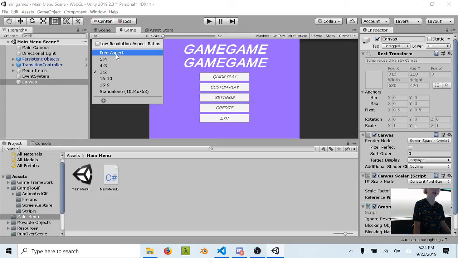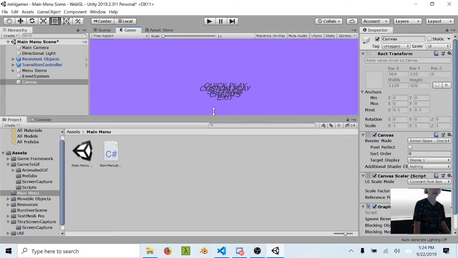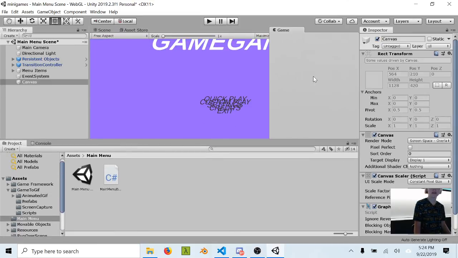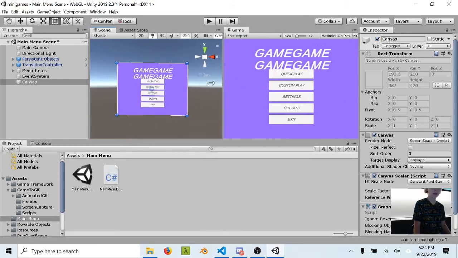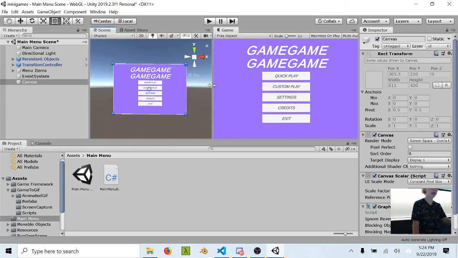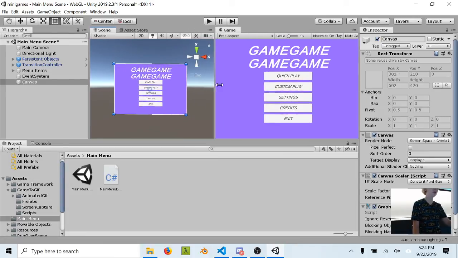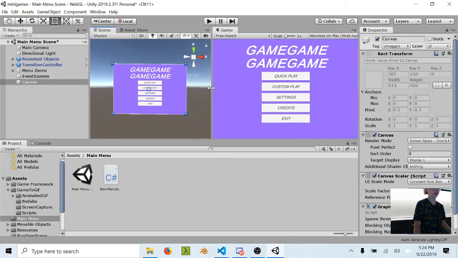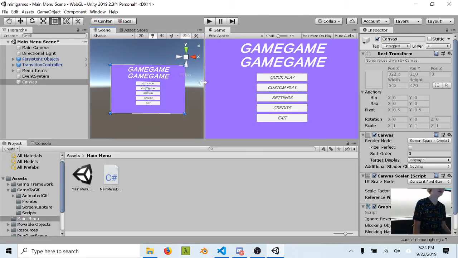So if I were to take this out and put it in free aspect, everything looks really weird, and I will explain why that is in a little bit, but you'll see that whenever I change the shape of the game view, the canvas also changes shape, which is generally not good. And if you forget to manage resolutions and then you build your project and the person just has a different resolution computer, it could completely mess up your UI.